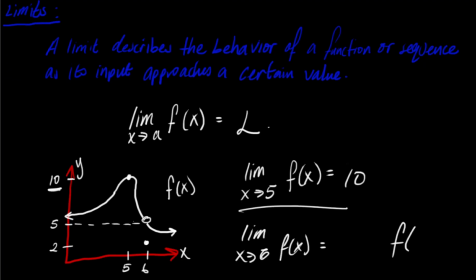So if we write f of 6, that's of course equal to 2, because an open circle is just undefined, and there is no way that you can write undefined in math. So now, when we look at limits, we have to follow the curve. We're following the graph up and then down, back again, and we meet at this point. So the limit as x approaches 6 of f of x is equal to none other than 5. Okay, so that's really what a limit actually means.